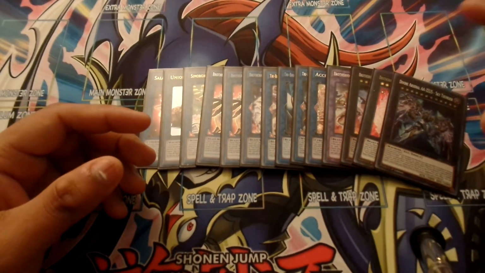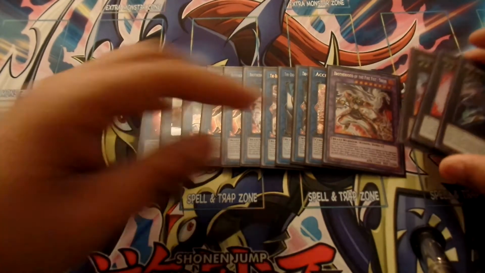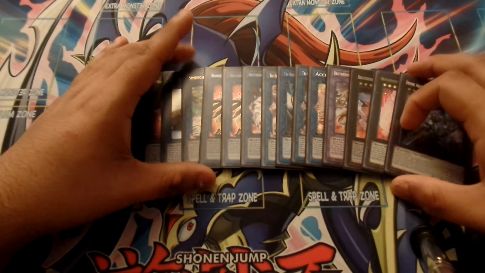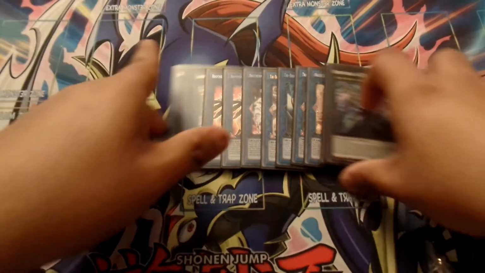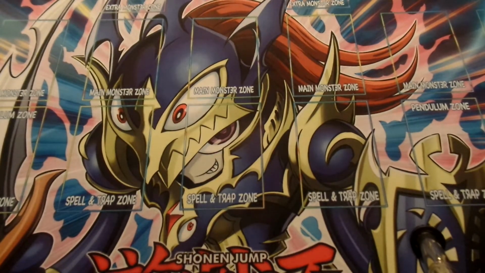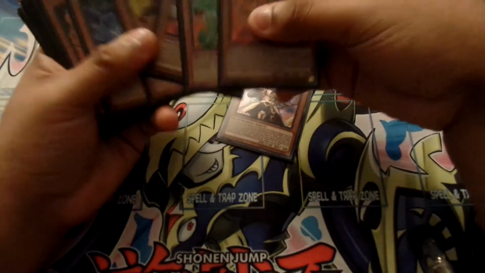There's a flex spot. You can play whatever you want in the flex spot. You could even take out the Swan if you want. That's not really needed. That's kind of just more of a going second card. So there's definitely flexibility in the deck. This is more of a casual deck, like I said earlier. So I'm not playing hand traps. I'm not playing any of that. If you want to take out cards, you could definitely take out cards to make room for hand traps.